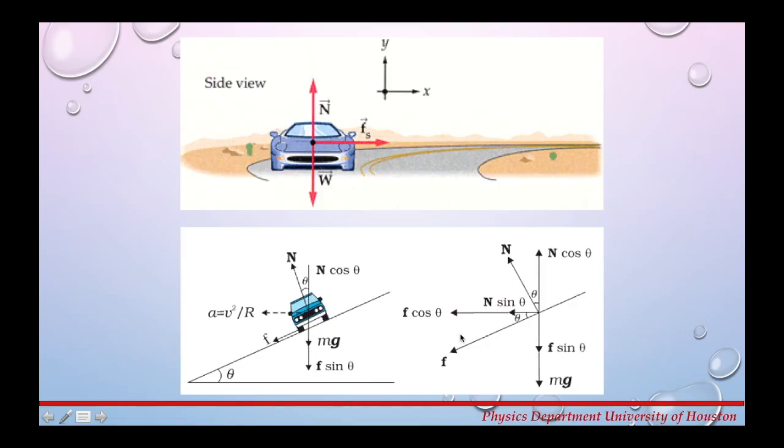Now let's decompose these forces and see which two forces are contributing in providing a centripetal force. First from the geometry we can see that this angle here is equal to the angle at which curve is banked and that angle is same as this angle here. So now to the center of the circle what we have we have a component of the friction force which is f cosine theta and then we have this component of the normal force which is n sine theta. So aside from the component of the friction force that keeps your car on the road we also have a component of the normal force that contributes to keeping the car on the road.